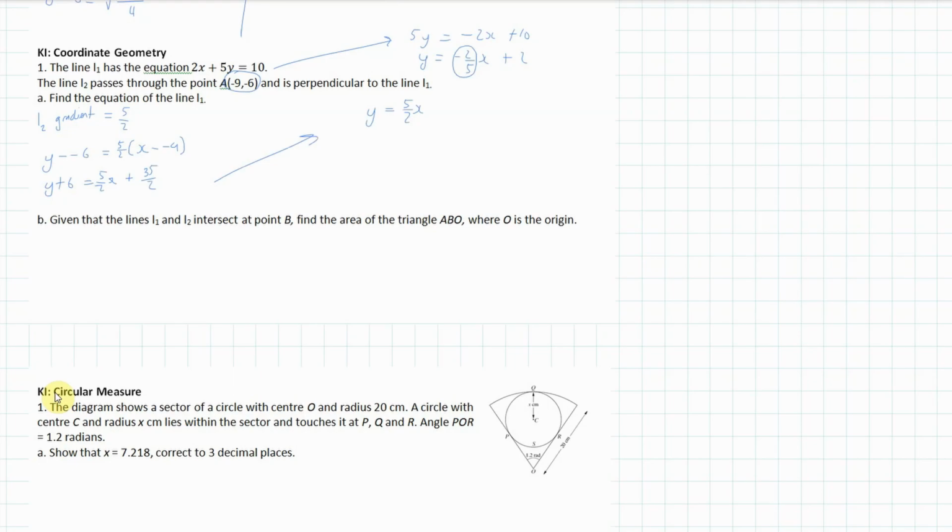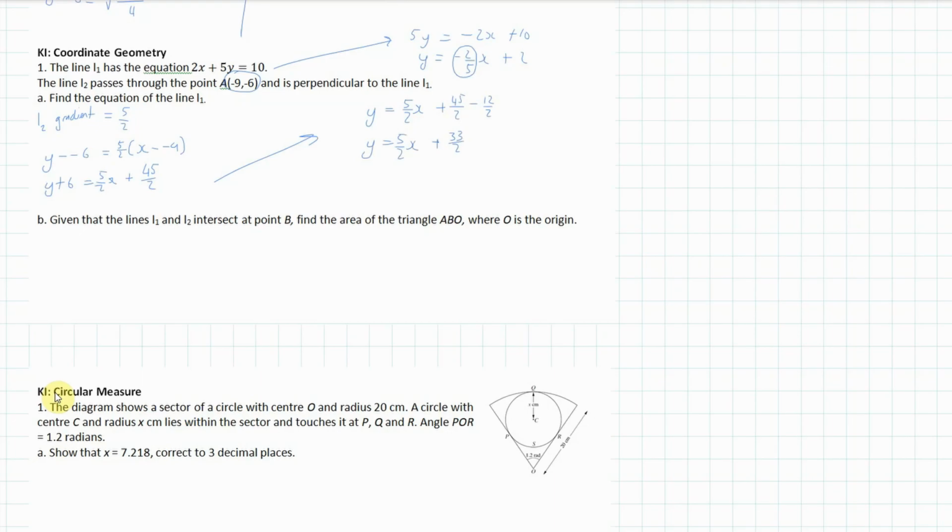Oh, hang on, did I say 5 9s are 45, not 35? Wake up brain, 45. And then we're going to take 45/2 and subtract that 6, which is 12/2. So we subtract that, and you get y is equal to 5/2 x minus 30 plus 33/2. I think that's the answer.